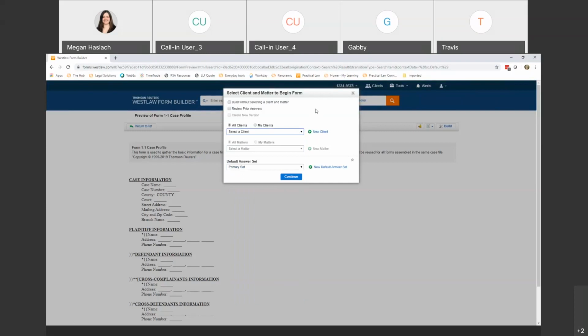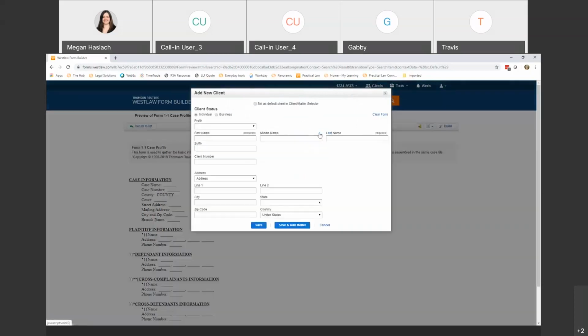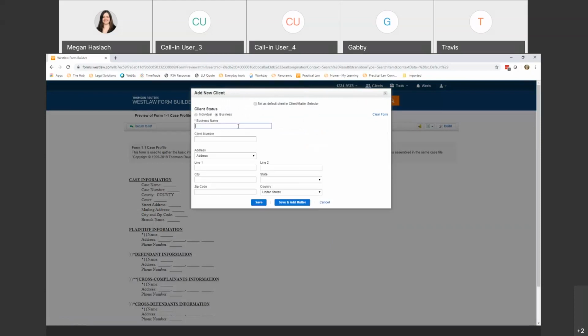By default, when somebody sets up a matter, you're able to see it. So you're likely going to see just about everything that's ever been set up for the firm. But if you scroll through that list and you don't see the client you're looking for, you can always add a new client from here. Pretty straightforward process. It's going to open up a new window to ask you to fill in some information. You can do so for an individual or for a business. We're going to go ahead and just set this up here. Fill in additional information. Any of this information that you fill in will also filter into your form, so that can help save a lot of time too.